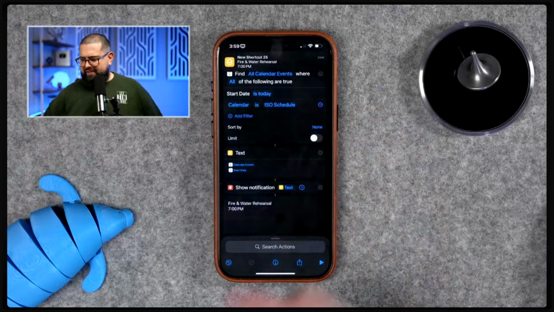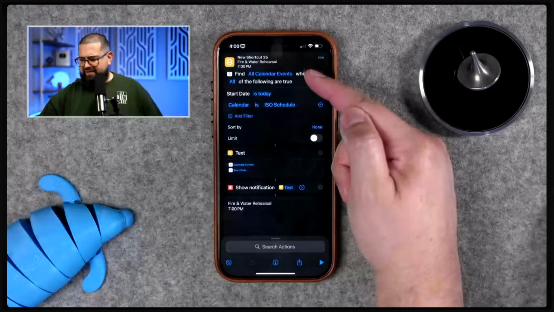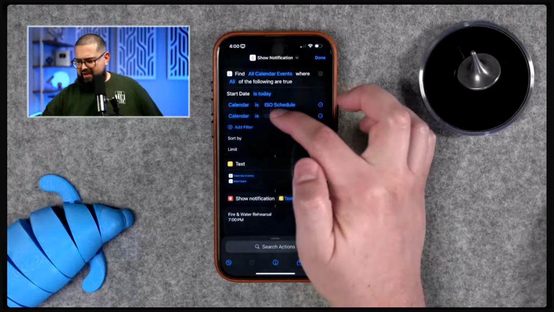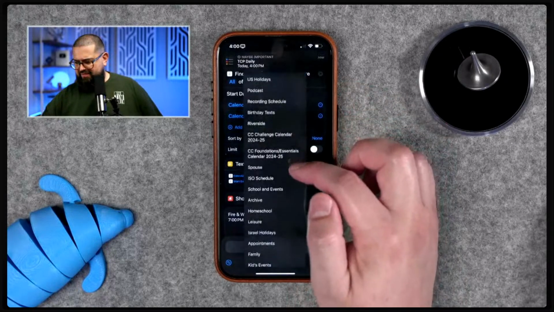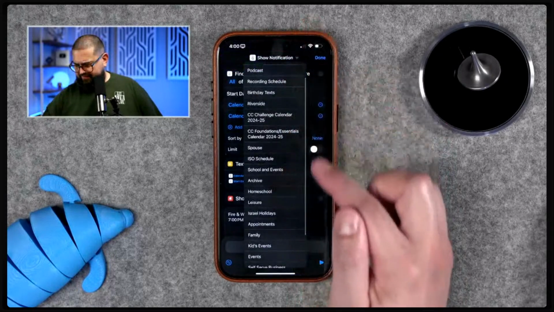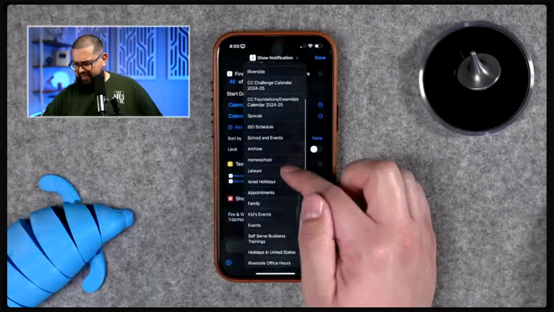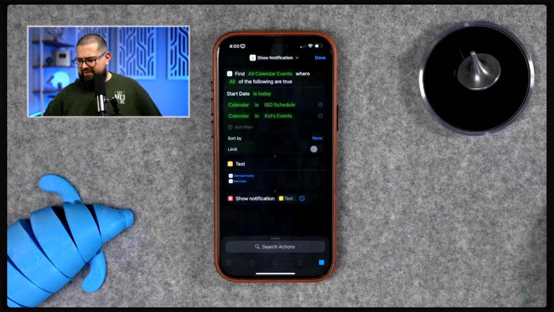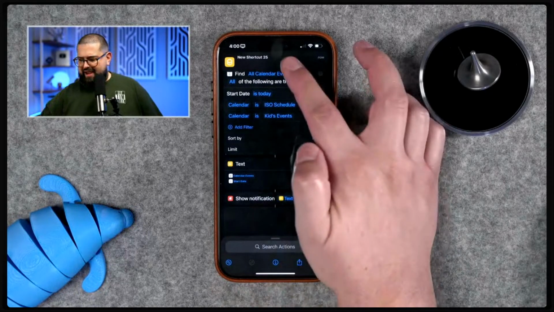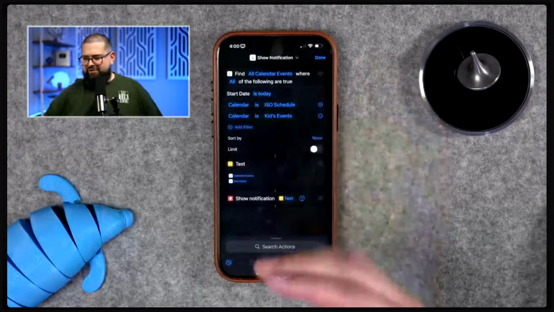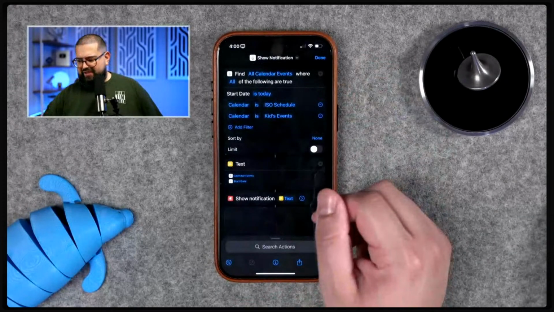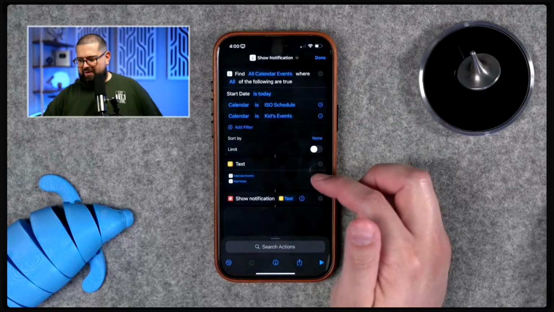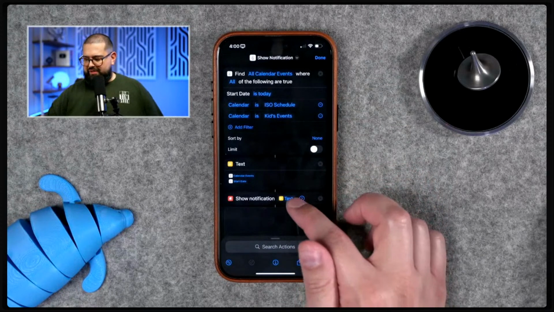So when I play this, it'll get all the events and you'll see it in that notification. Now I don't know what'll happen if it has multiple events. Let me pull one more calendar event. Let's do the kids events because I know there are events on there. Let's see if it shows it in the notification. Now it's not going to show it, because if you have too much text in there, I don't think it's going to do it. So we might need to do a quick view or something like that.